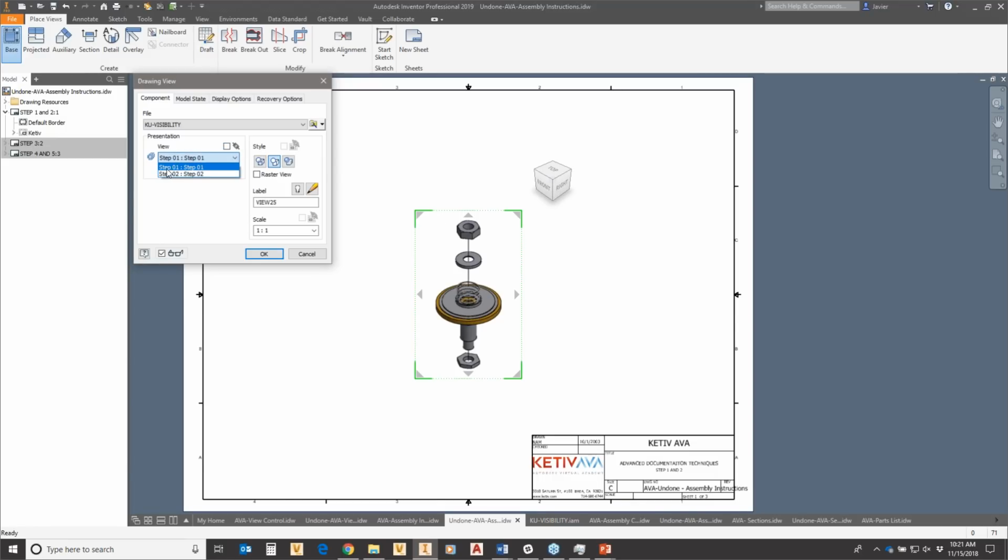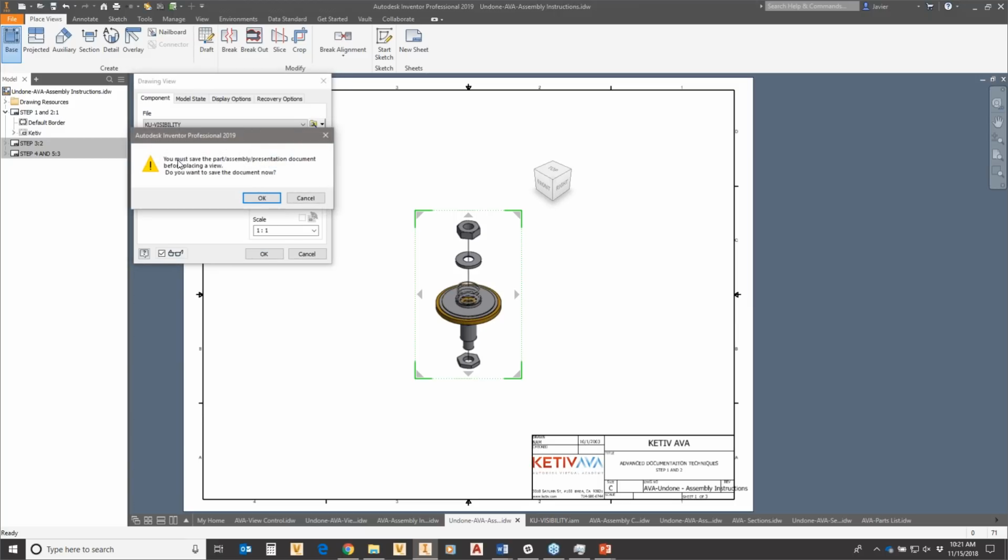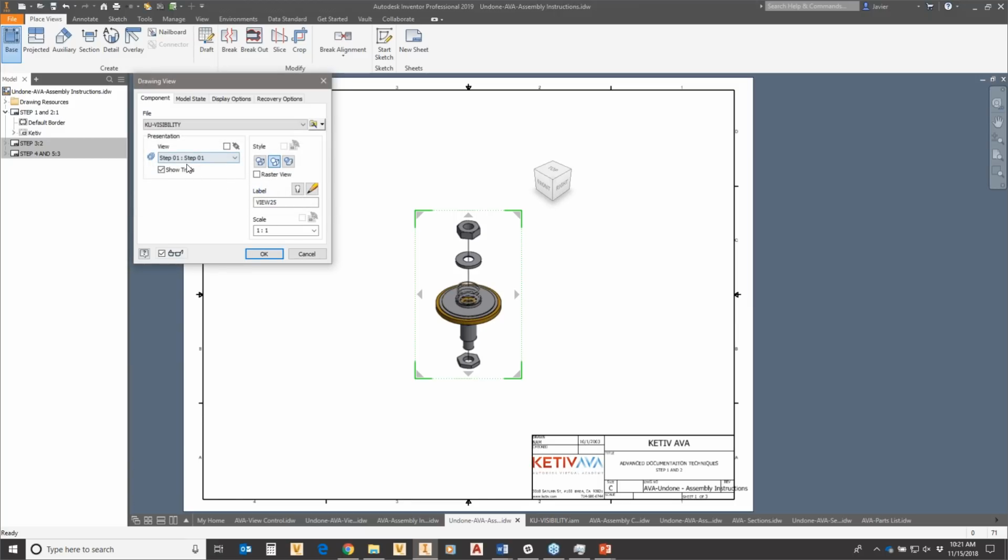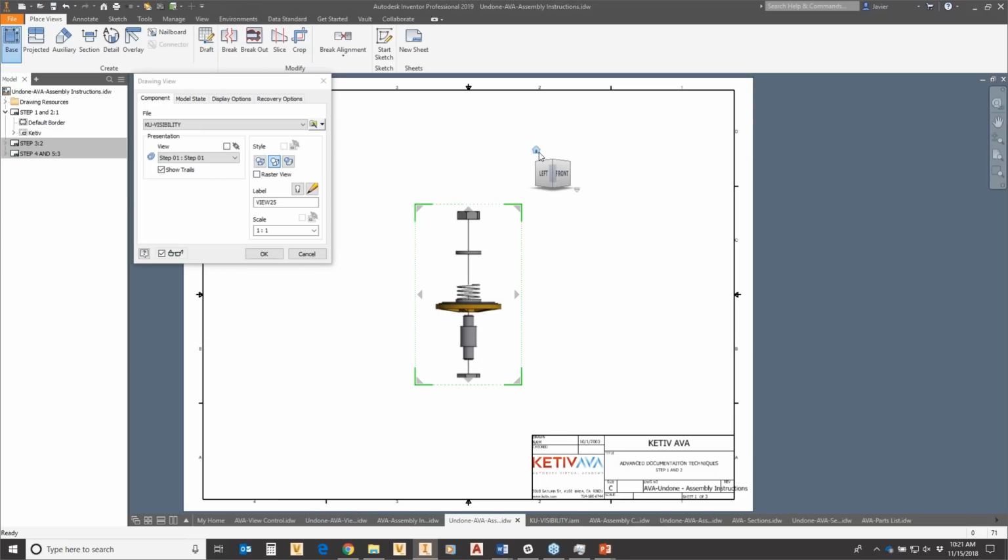The first set of components, or this first choice here before the colon, is the scene. They happen to coincide. In some of these scenes, you can create multiple steps. So maybe the second scene might be step 2 and 3 and 4. But I'm going to stick to step 1 here and just show step 1, the assembly. And in this case, maybe it makes sense to show it in an isometric view, or a different orientation, or maybe even start to show it this way. So again, you can play with this and change this.